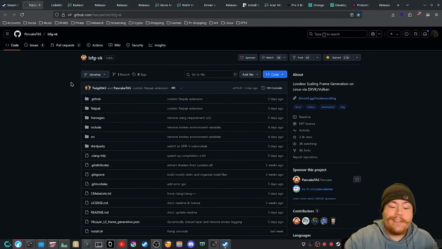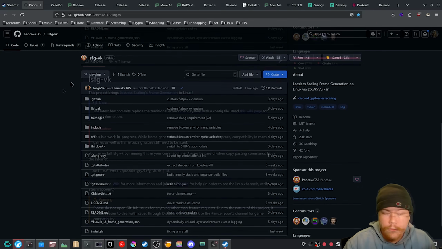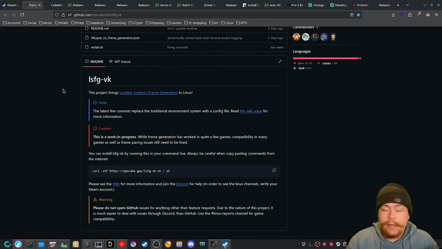And as we can see here, there is an official repository for the lossless scaling frame generation. This is a port basically where they try to translate the lossless scaling frame generation that happens in the Lossless Scaling application under Proton. So you need to own Lossless Scaling on Steam for this to work. Now, for right now, it is very experimental, and that's what I was saying with bug reporting. There are going to be a lot of bugs in this, and I've already seen a lot of bugs with people trying to use it.